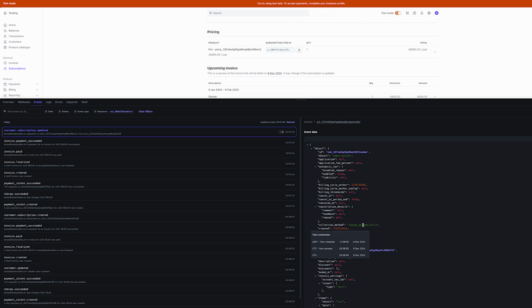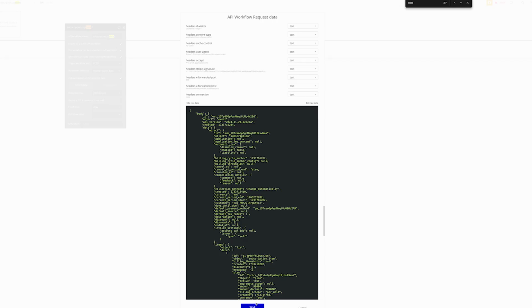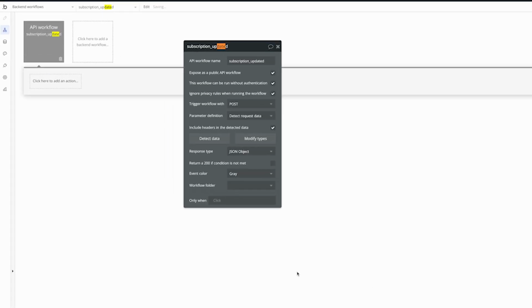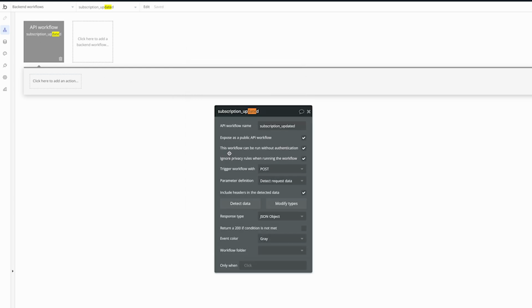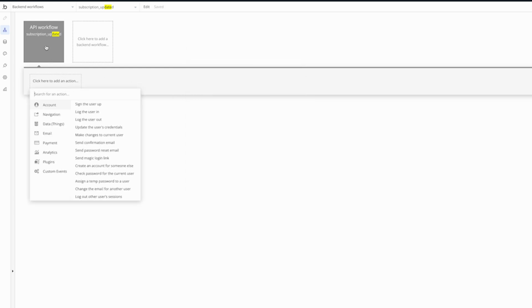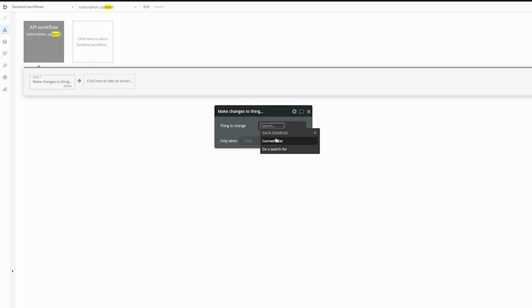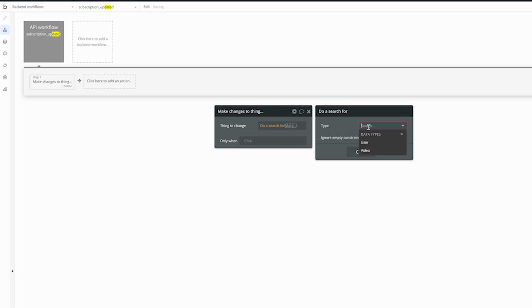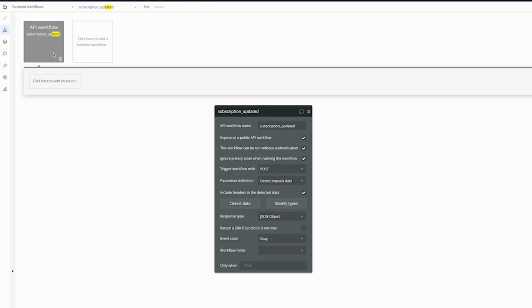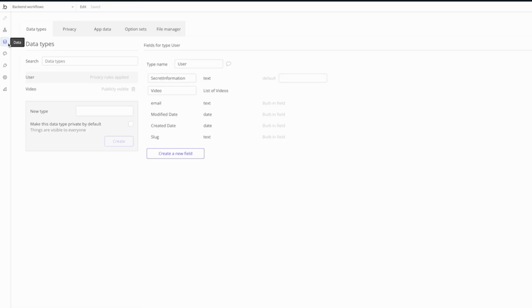For example, under here, we can click through to the different things. This here is a payment method. PM is payment method and all that kind of stuff. In Bubble, we get all these different entries, and once we save that, we can call on those pieces of information. So for example, when that happens, we might want to do a search for a user. So now we've got that webhook. We need to change something in our database. So let's jump into our database and go through how we should lay out our subscriptions.